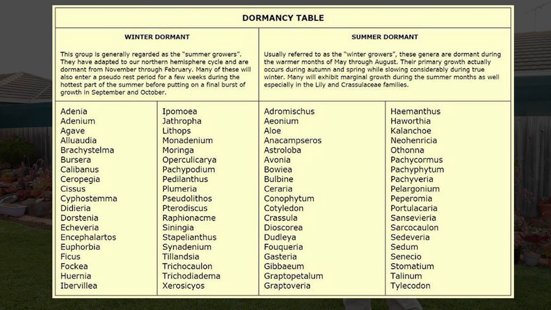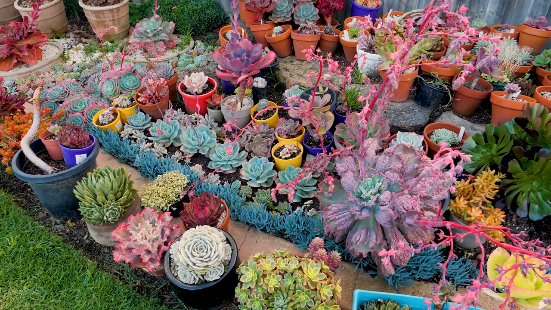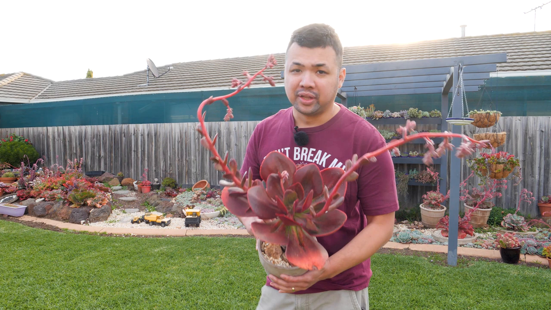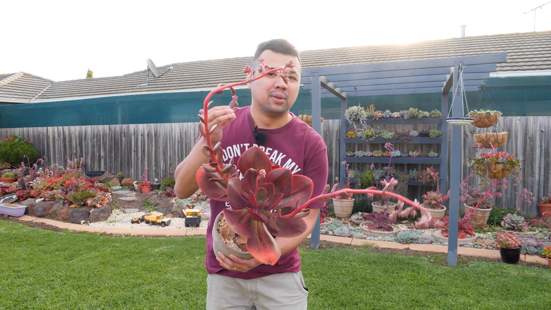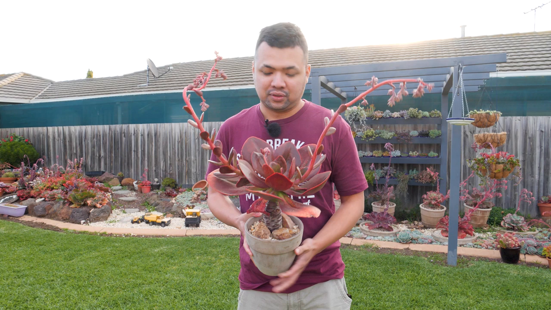If you look at the dormancy chart, Echeveria are listed as winter dormant, which might make you think they are active during summer. That's true to some extent, but whose summer are we talking about? From experience, I find that Echeveria generally like 20 to 30 degrees Celsius — that's about 68 to 86 Fahrenheit. That's generally the range where I find my Echeveria growing the fastest. If it gets consistently below 20 degrees, the amount of green on my Echeverias tends to lessen and they start to adopt more of their stress colors, which tells me they are starting to go outside their comfortable range, and their growth rate seems to have slowed down compared to the warmer months.